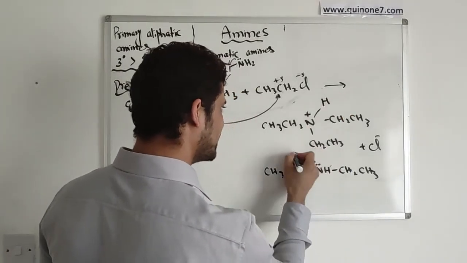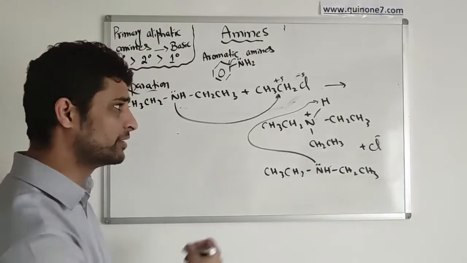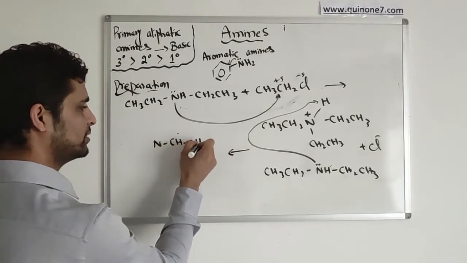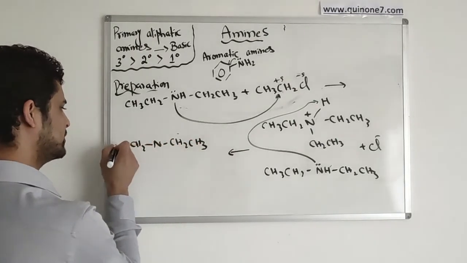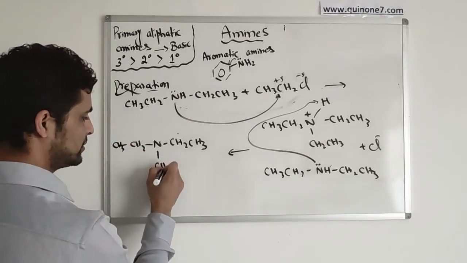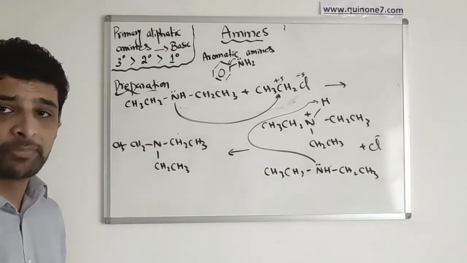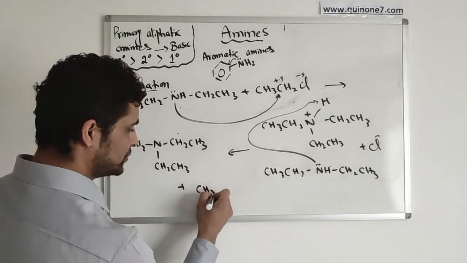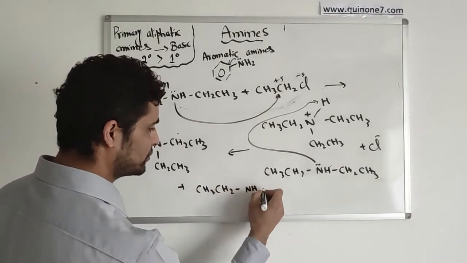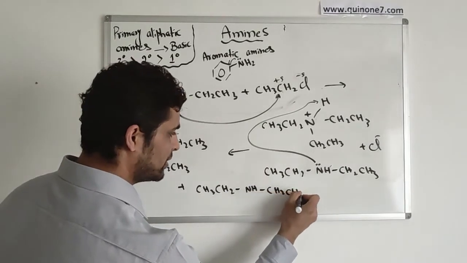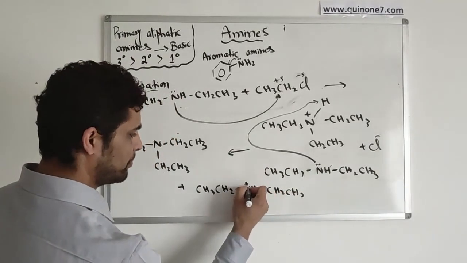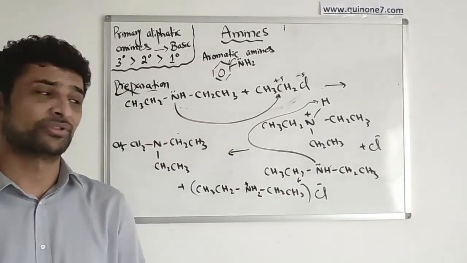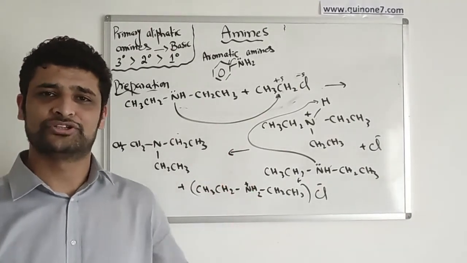So this nitrogen will attack onto this hydrogen and make a dative covalent bond, and hence you will actually make CH3CH2 over there, CH2CH3, and then you will make CH2CH3. Nitrogen will not carry positive charge now because one of the protons is removed. The extra product which you're going to have after attacking the secondary amine onto the intermediate will be NH2 positive ion, and you will have a Cl negative ion, and an ionic salt will be produced. So this is how you're going to make the primary, secondary, and tertiary amine. Thank you very much.